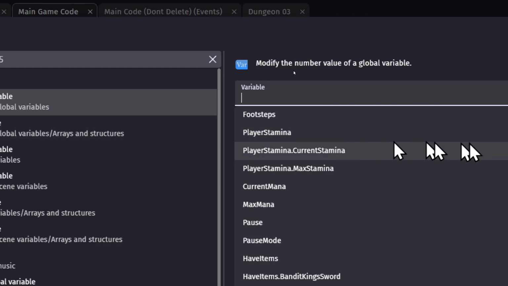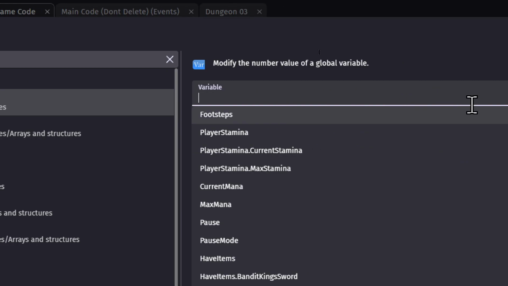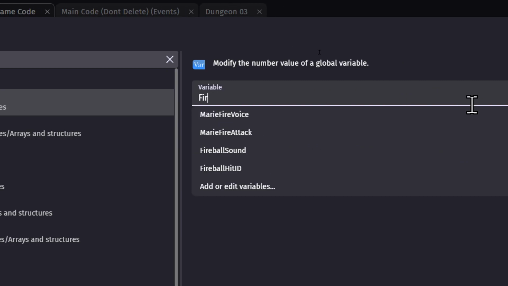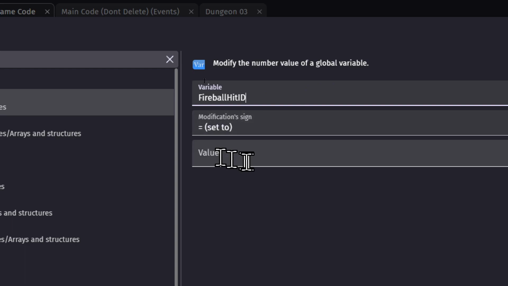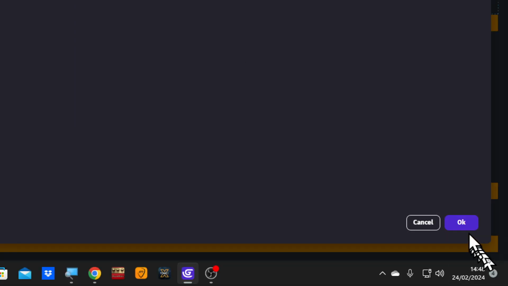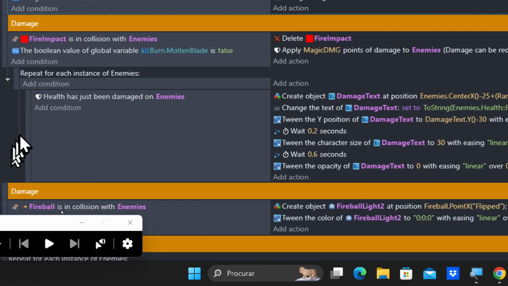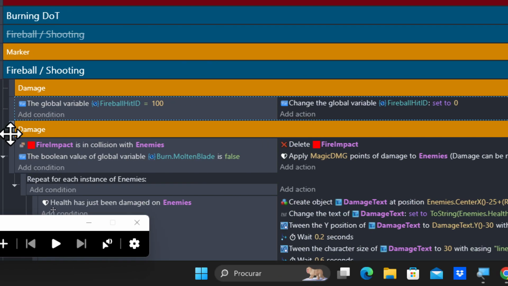Fat finger 5, it's all cool. Fireball hit ID, yeah, I just forgot. Fireball hit ID set to 0. There you go. Now the number resets.